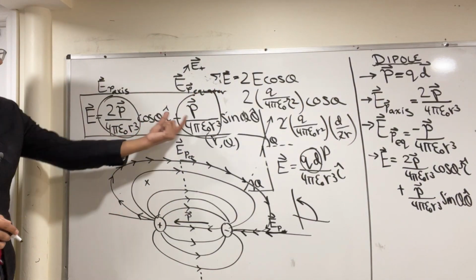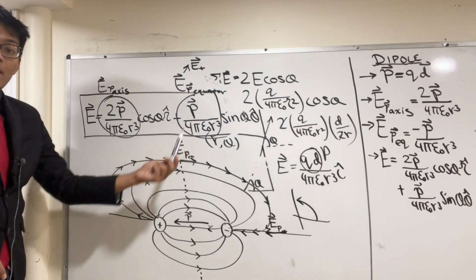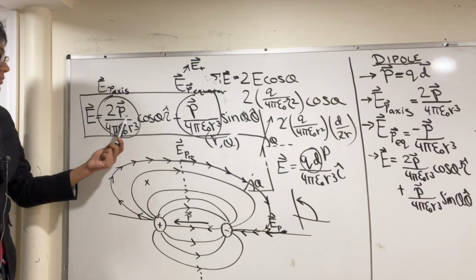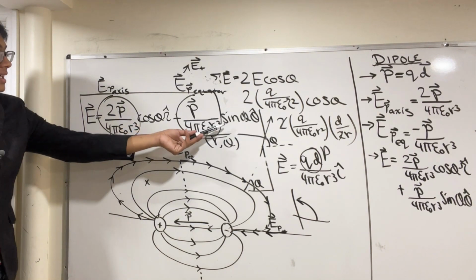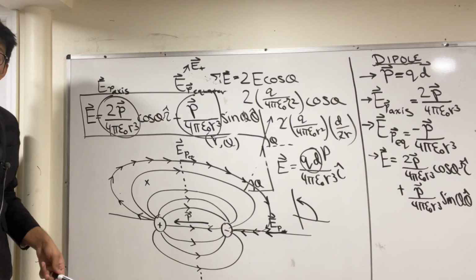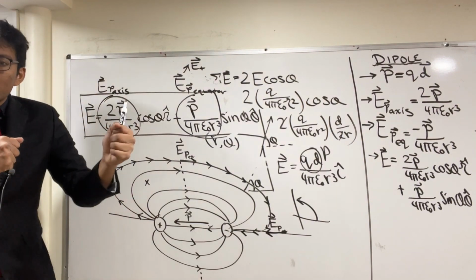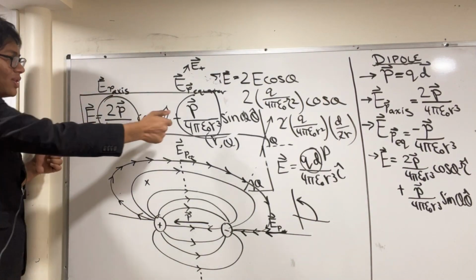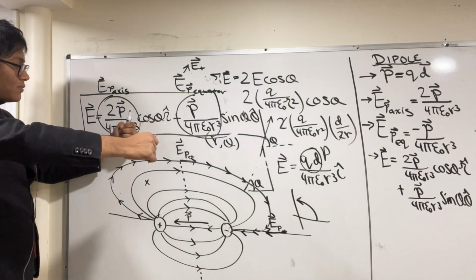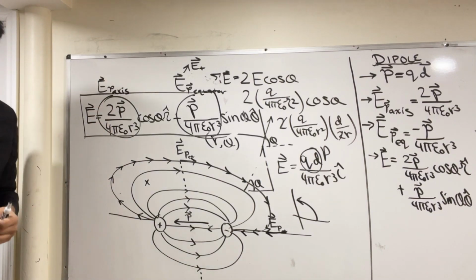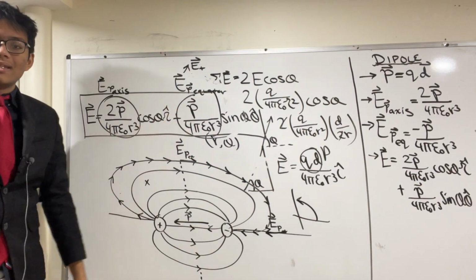And all we've done is take a linear combination of them. As my theta is increasing, I want my equatorial electric field to increase as well, and my axial electric field to die out. Hence, sine theta for this term and cosine theta for this term. All that this cosine theta and sine theta are doing, they're just controlling knobs, right? As I increase my theta, this one is just ramping up the electric field due to the dipole along the equator, and this cosine theta is just turning down the electric field due to the dipole along the axis. That's all I'm doing. I'm just turning knobs here. That's all this cosine theta and sine theta are doing.